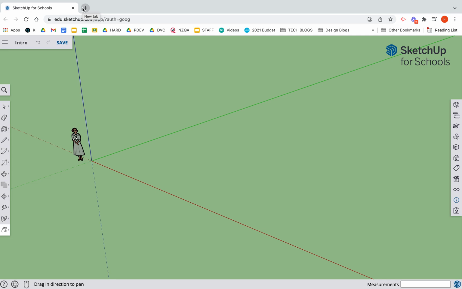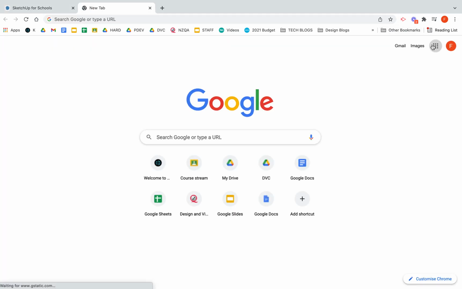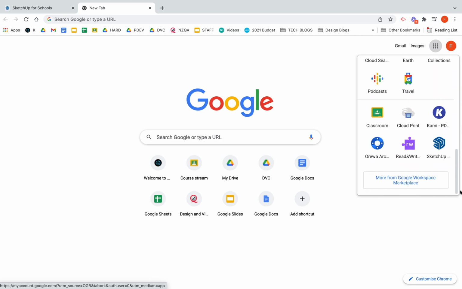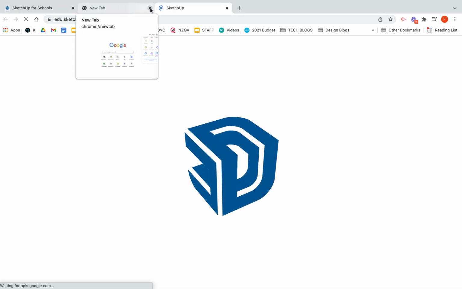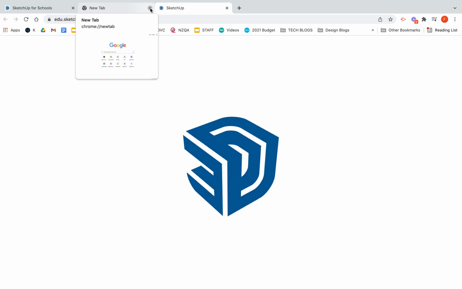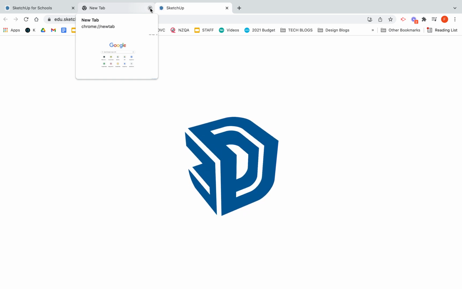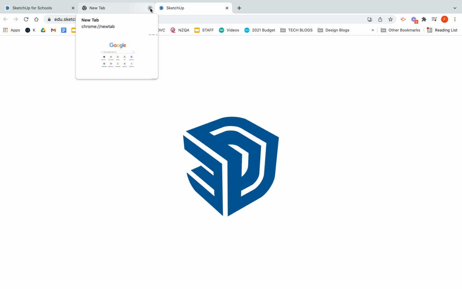In this video, I'm going to introduce you to some of the tools in this toolbar in online Google SketchUp: how to resize forms, move objects, and make components. So your first step would be making a new tab, finding your apps toolbar, scrolling down to the bottom, choosing Google SketchUp for Schools, and that will take a little while to load, and it'll open up to your home screen, and you'll be able to choose to make a new file.